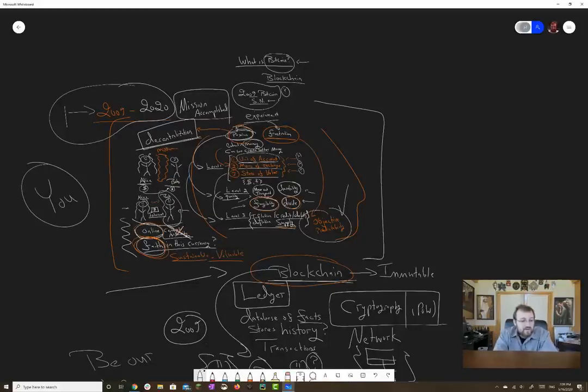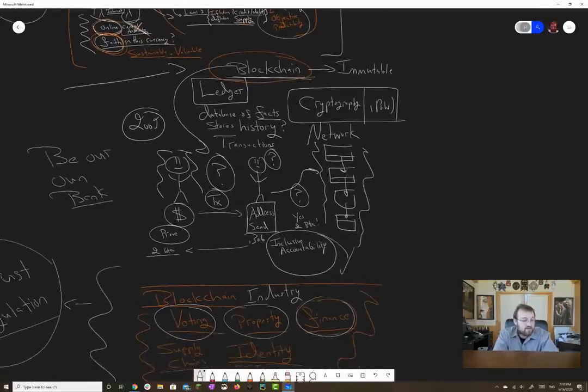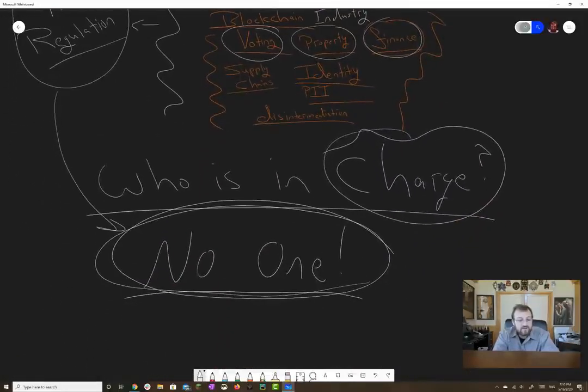So that's what Bitcoin is in a nutshell. It was an experiment. The point of the experiment was kind of two-faced. One was a passion and the other was a frustration. The passion was trying to solve a very old problem of allowing people to do business with each other without middlemen and the frustration was doing so with principles because the principles had been violated in the past. And the killer app of its spreading was trying to create a better form of money. It's certainly debatable what is good money and it's a nice conversation to have, but the real value of Bitcoin, the real experiment leveraged and turned into an entire industry, the blockchain industry.